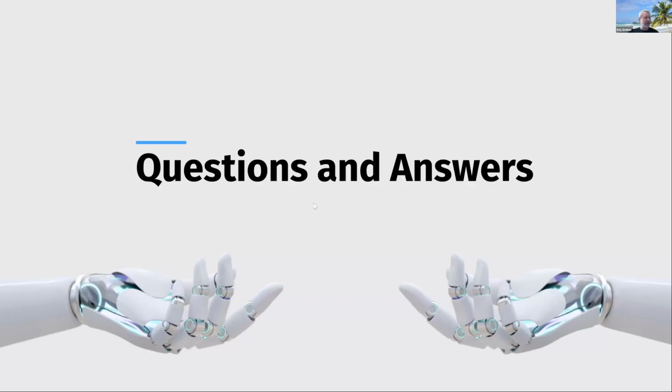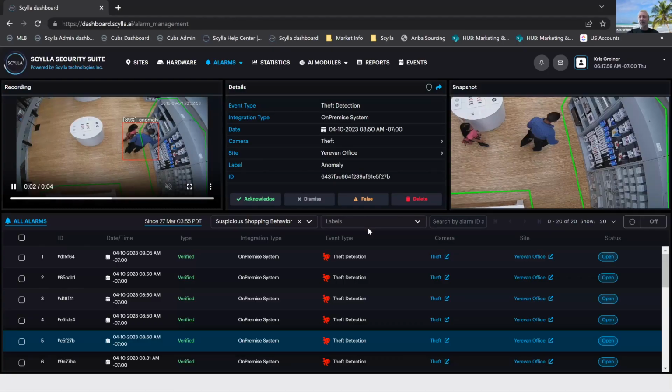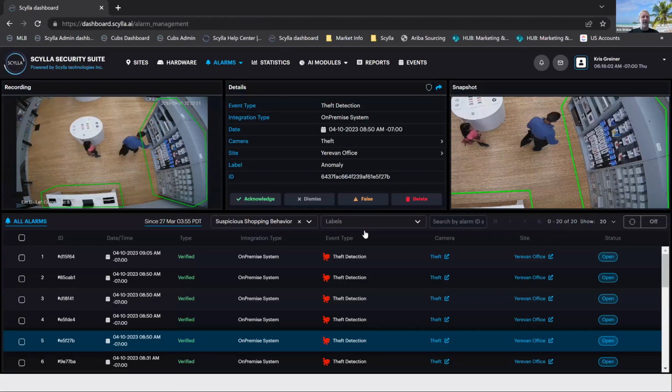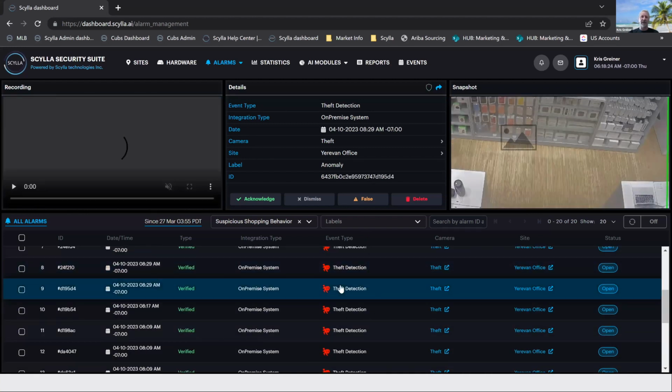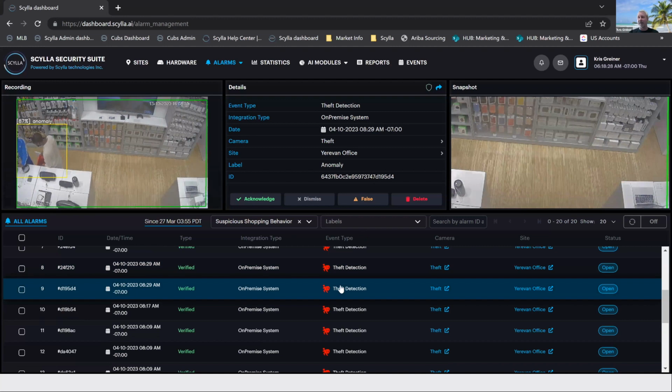The long and the short, the takeaway, is Scylla works with the existing cameras that are already in place. We're not asking them to buy anything special. It's kind of like if you have your 10-year-old plasma TV with a perfect picture, but you want to connect it to the internet. You plug a Roku stick into it, and now all of a sudden it's a smart TV. On a very simplistic level, that's very similar to camera systems. You have your traditional system sitting there quietly recording, which is a reactive approach. You wait for something bad to happen, you go check the video, and you say, yep, that's the bad guy. But by then the damage is done.